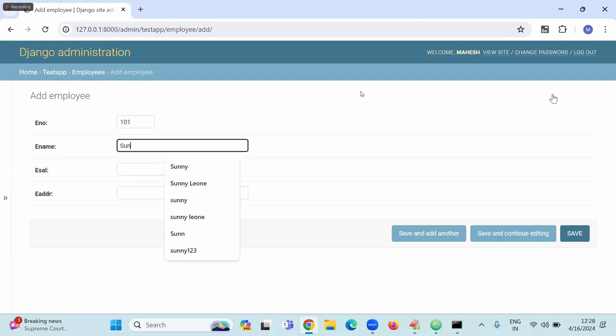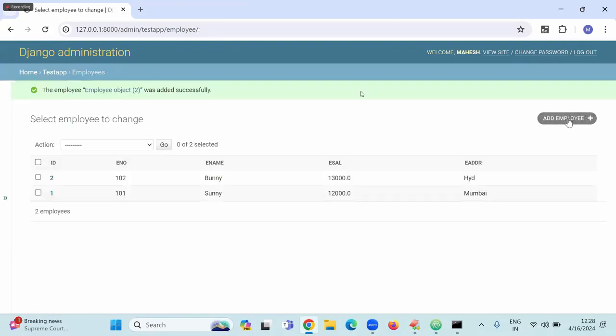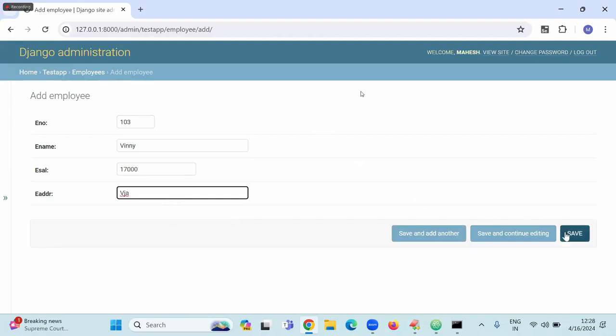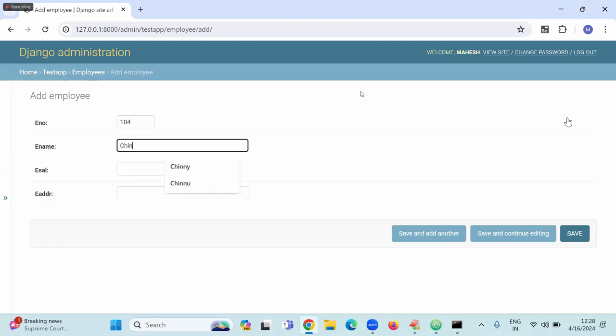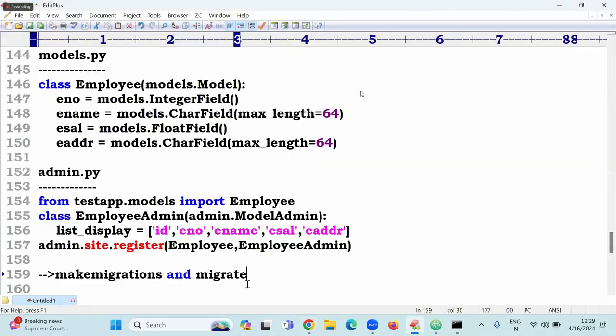Add some records, save. Four records added. So the admin panel is registered.